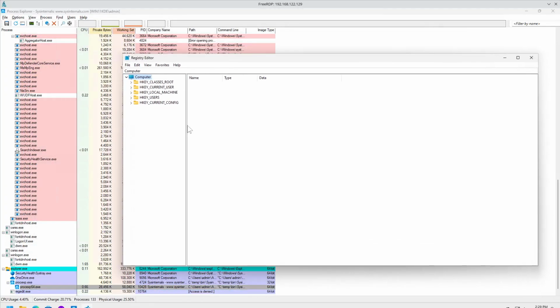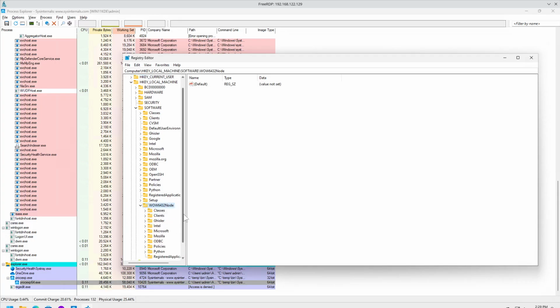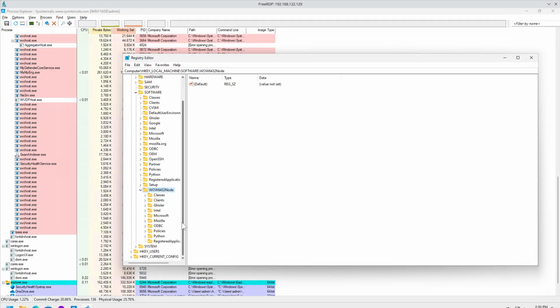So this is Registry Editor 64-bit, HKEY_LOCAL_MACHINE, SOFTWARE, and then this is the Windows registry key that's used for 32-bit software instead of this one. So if you read this registry key from a 32-bit process, it actually reads from this registry key. But if you're a 64-bit process, you will see both this one and this one.